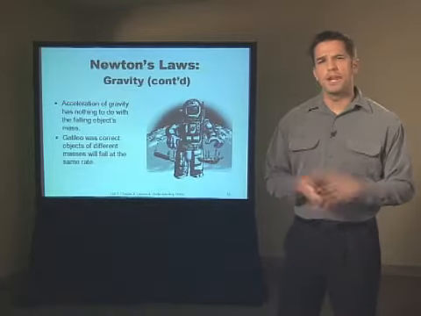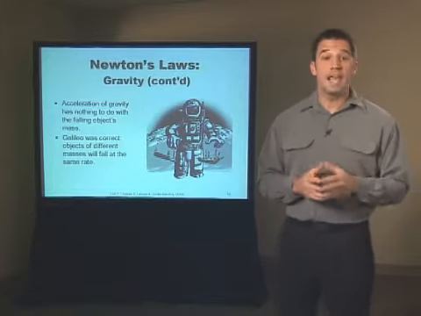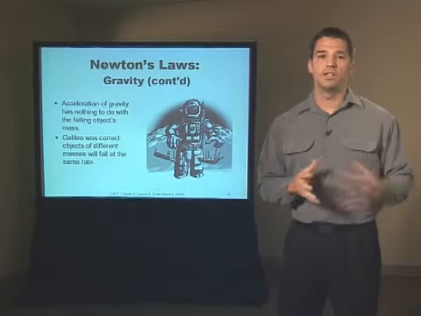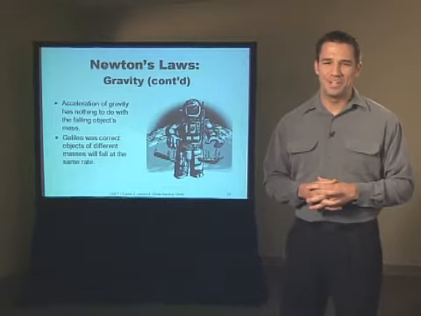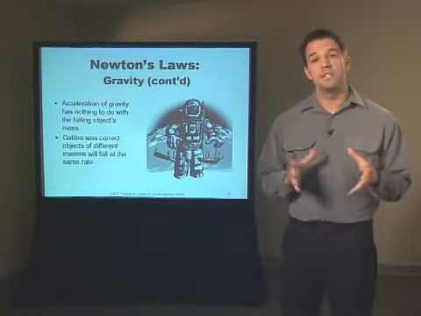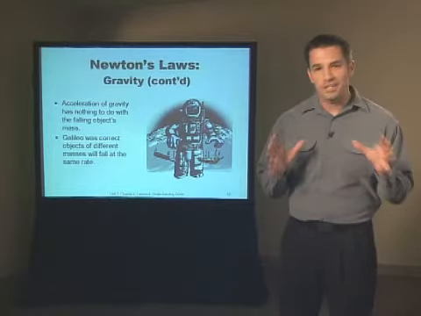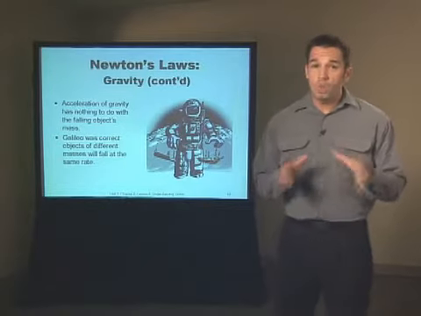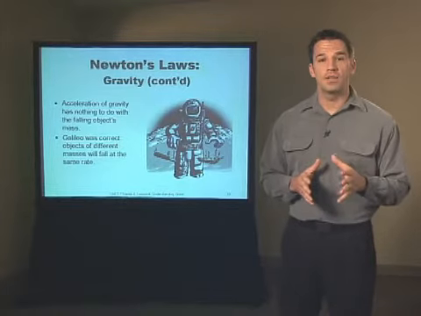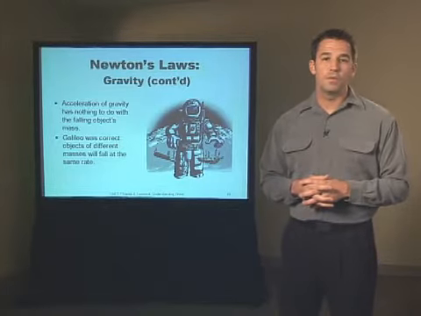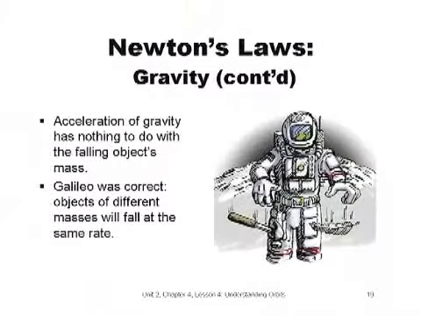Now, you might remember from the last section that Aristotle insisted that a heavy object should fall faster than a lighter object. What happened to that theory? You'd be right to say that Galileo put this to the test and proved that all objects fall at the same rate. Well, nearly 400 years later, astronaut David Scott of the Apollo 15 mission to the Moon was able to perform this simple experiment. He dropped a falcon feather and a hammer from a fixed height. What do you think happened? Right, both the hammer and the feather hit the ground at exactly the same time. This is proof that even on the Moon, Galileo was correct.